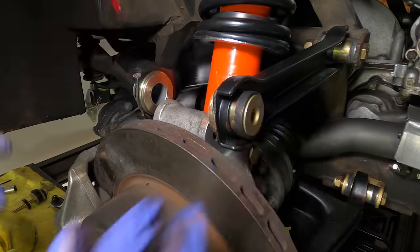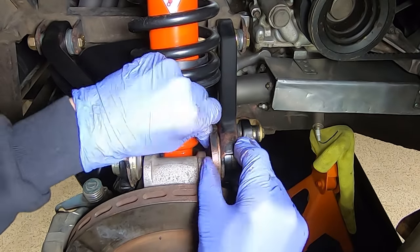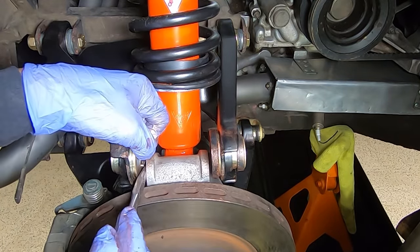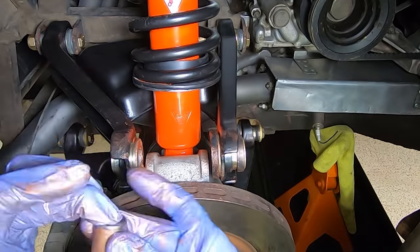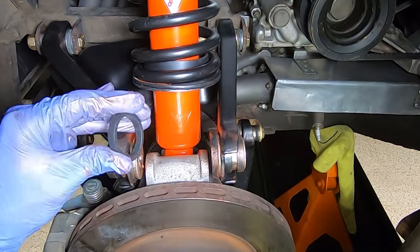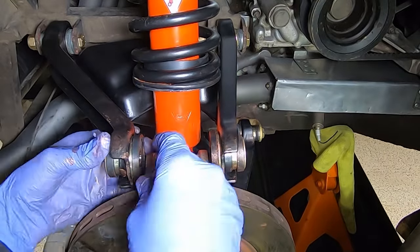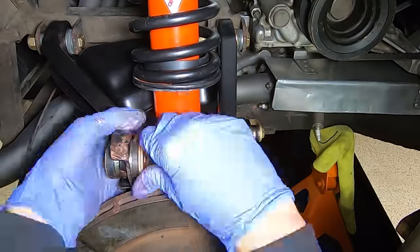Now, something else about this PTFE is I read it probably should be assembled dry. And that's because the grease can actually ablate the surface over time. Another place we see the PTFE is the top bushing. And you'll see I put a generous coating of grease on that as well. I'm not sure if that's correct or not. Let me know down in the comments what you think.